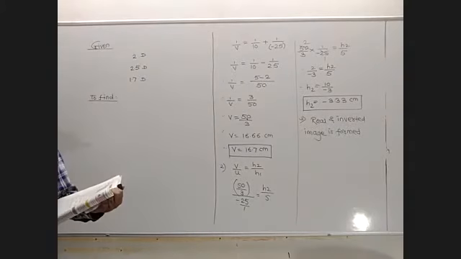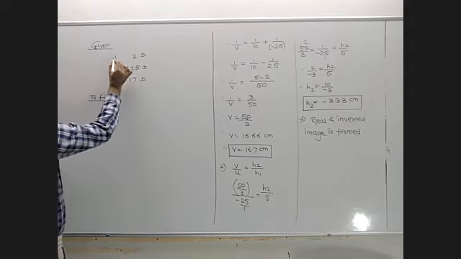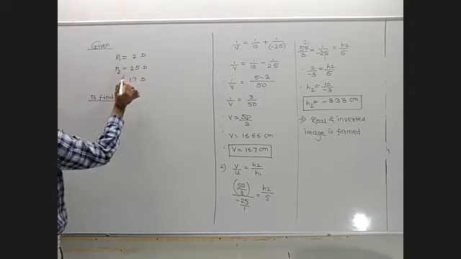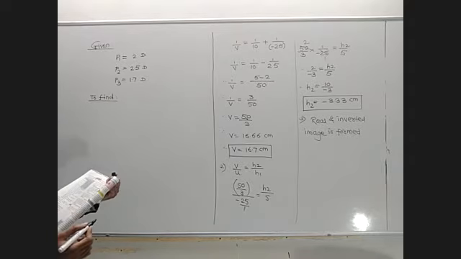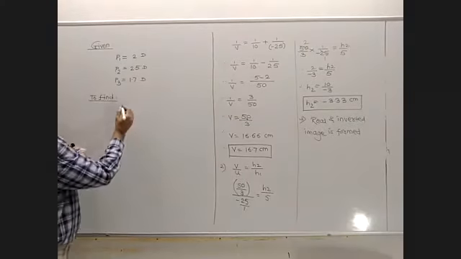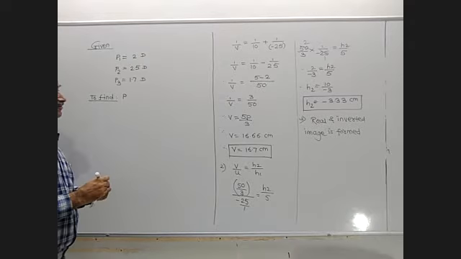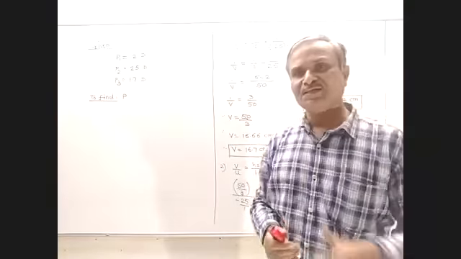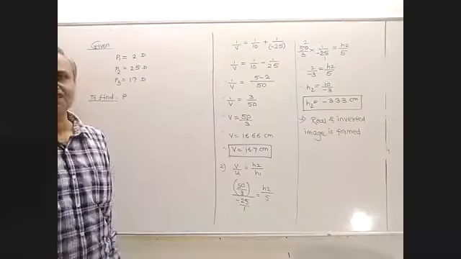Look now, three lenses having power 2, 2.5 and 1.7 diopter. Means powers P1 is 2 diopter, P2 is 2.5 diopter, P3 is 1.7 diopter, kept touching in a row. You want to find the total power of the lens combination, that is, the value of P. Can anyone tell me the formula to be used? You want to find the resultant power of all three convex lenses. These are convex lenses because power is positive.